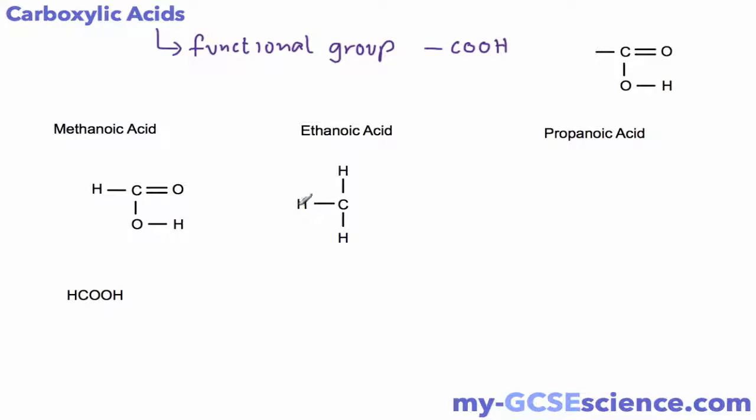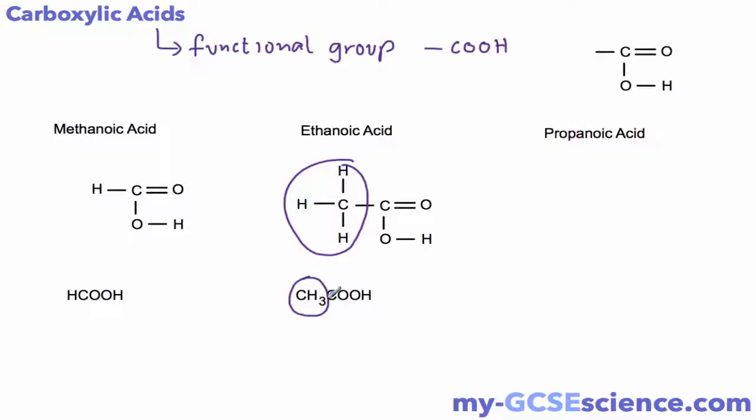For ethanoic acid, very slightly more complicated, but not hugely. We have our H there, but we have a CH2 in the middle. We just add our functional group there, and there we have the structure of ethanoic acid. If we were to try and write this out as a formula, again you could try and guess. We have not a CH2 there now, we have a CH3, and we have our functional group. So how would that look? It looks like this, CH3. You can see that the CH3 there links to this, and our COOH is our functional group, that bit there.